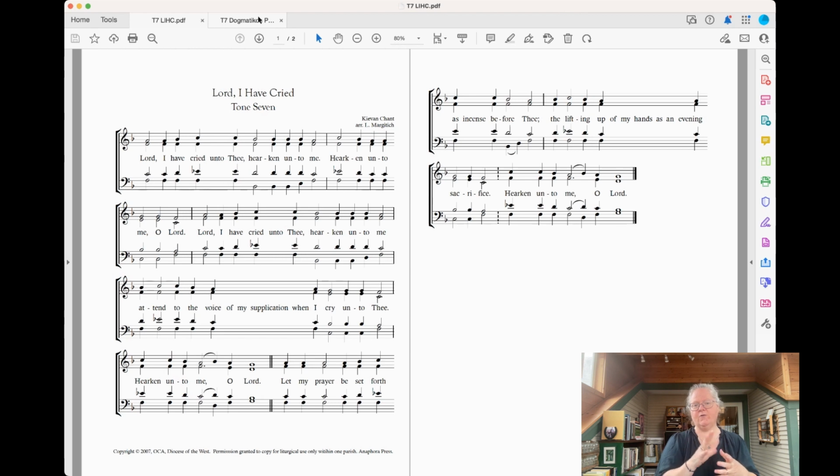These words can be set differently. We could have used some of those ramping up notes, the passing notes, and had our main word be "cried." We could have done it like this: "Lord, I have cried unto thee." I guess it just wouldn't work very well, which is probably why it wasn't set that way. "Lord, I have cried unto thee, hearken unto me." It kind of makes the line feel a little truncated.